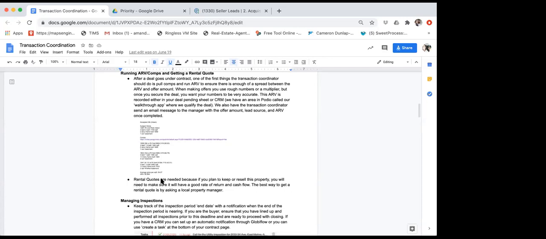So, again, these are rough estimates, especially if you plan to wholesale. This is not going to be that important unless you can say, hey, this rents between 900 and 950 based on the comps. And then again, it's up to your end buyer to do their own due diligence. What you're sending out to a buyer is the ARV that you found, the picture, the information, maybe some of these quotes, but they're going to need to take that and do their own due diligence. We really like getting things from wholesalers that have all this information on it, but I never take their word. Again, trust but verify.